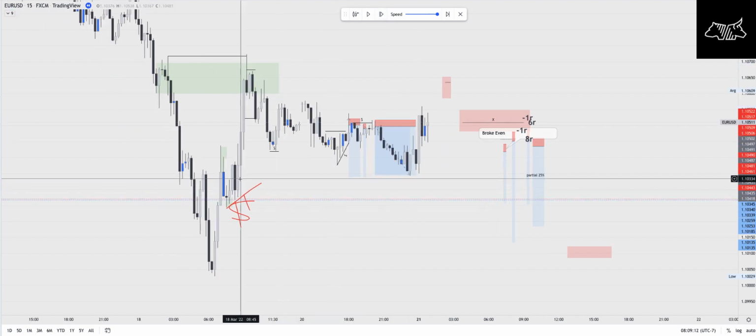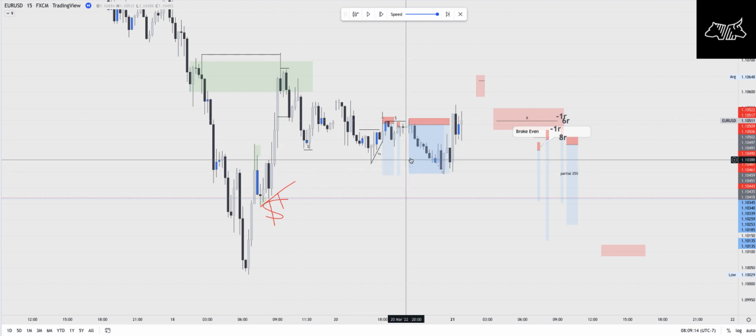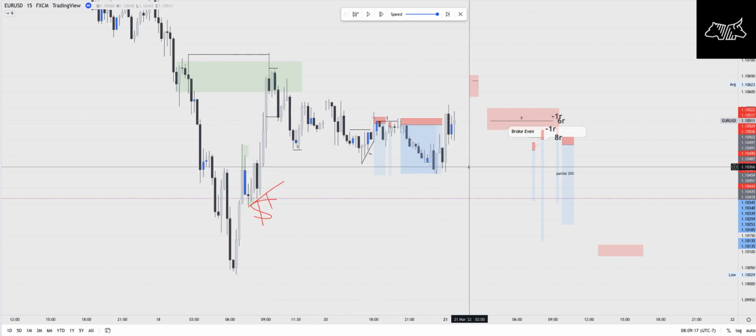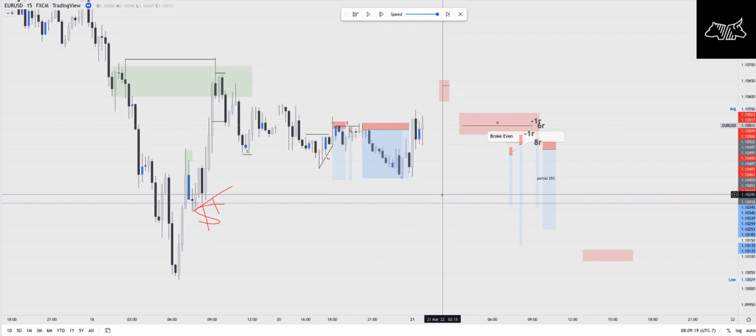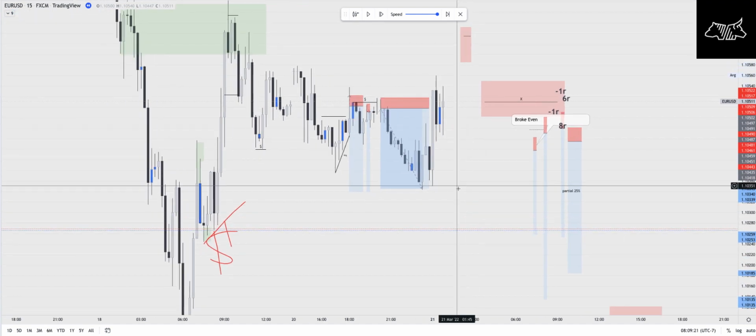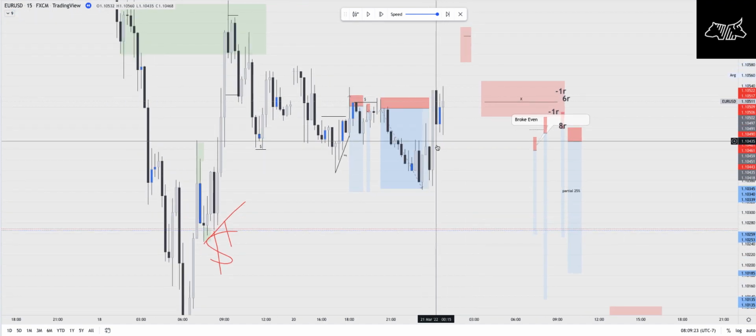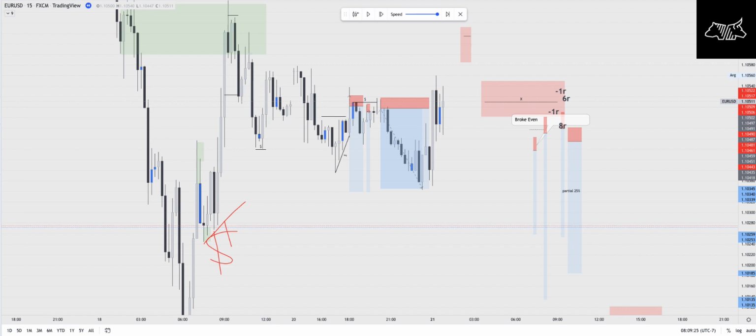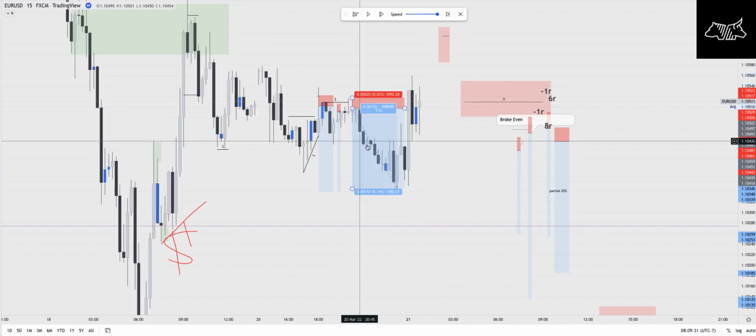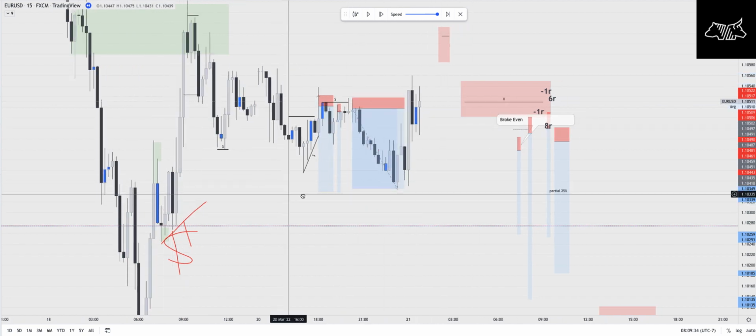Again, like I said, it pushed off this unmitigated OB, had a chalk. That would have been a really nice buy for people in the London session. And it's everything I talked to you guys about. We had a low go and a high go with a retest. This is newly formed demand. You absolutely can be buying off that into price, because this would have been discount in this leg of structure.